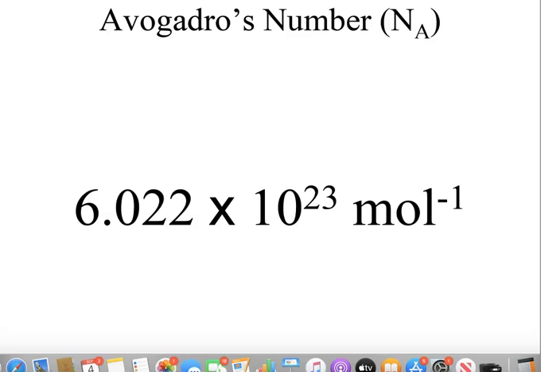We need this number because it's easier to work within the macroscopic world than it is in the microscopic world. You cannot put one water molecule into a beaker, but you can put a mole of water in a beaker, and that would be 18.02 grams of water. So NA provides a connection between the number of moles in a pure sample of matter and the number of particles, or the number of units in that sample.